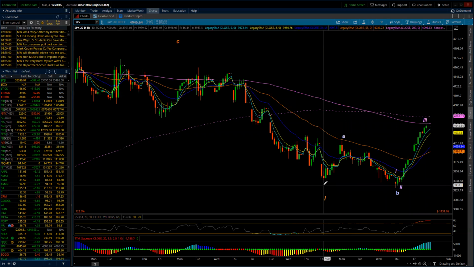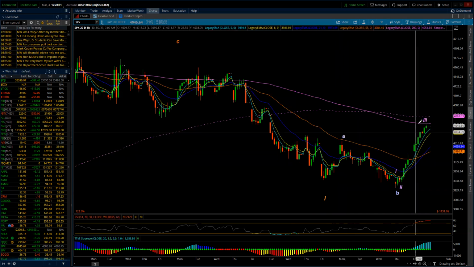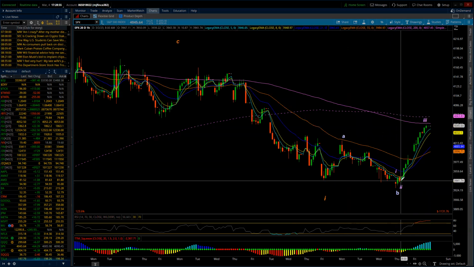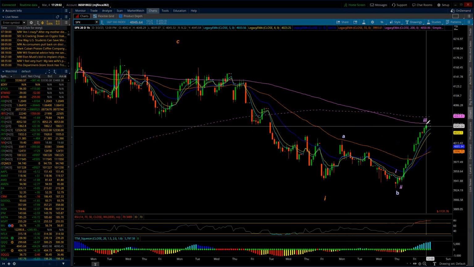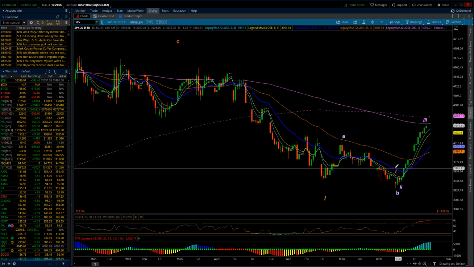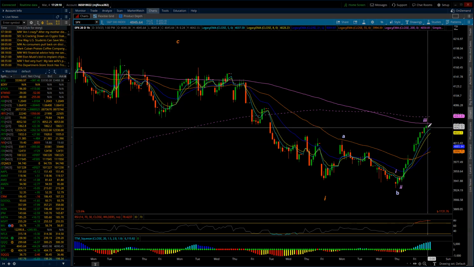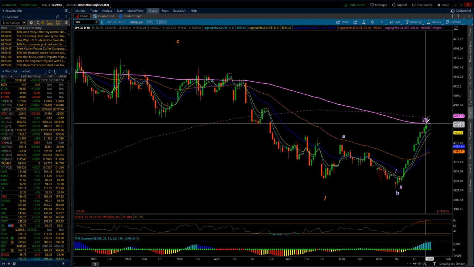So this gets to be very, very interesting in the markets right now, because I have a couple of ways that I could possibly count this. This was extremely powerful, and it truly was from Tuesday morning all the way through to Friday's close. So I can interpret it as we're looking for C wave. C wave will be 5. But then I'd have to count 1, 2, 3, 4, and this is the 5th wave.